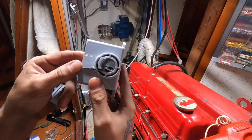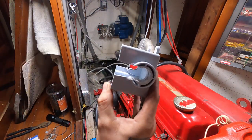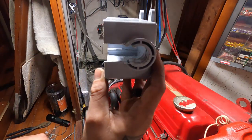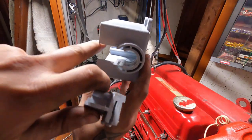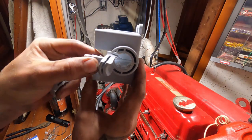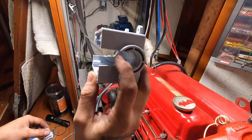What I did is I took the jigsaw and just cut this piece out. With this piece cut out, I can wire everything up, bolt this up, and just have the wires come through here, instead of fighting them all the way through. Then I'll sand it up, take a little bit of sealant, and slide that into place. I'll seal this all in here too. A little tip: it makes it a lot easier to put the cover over.